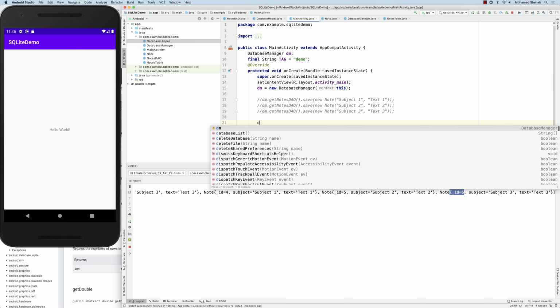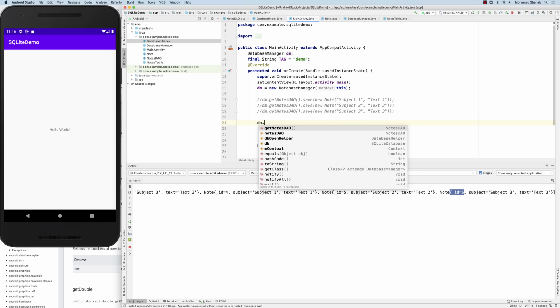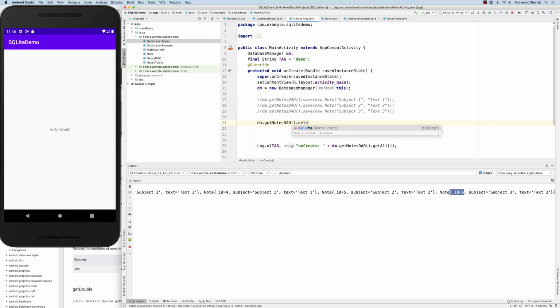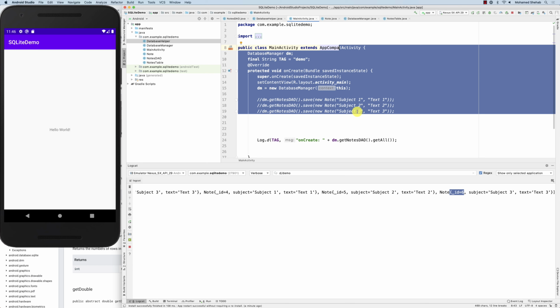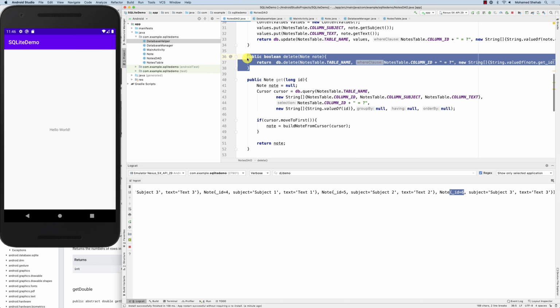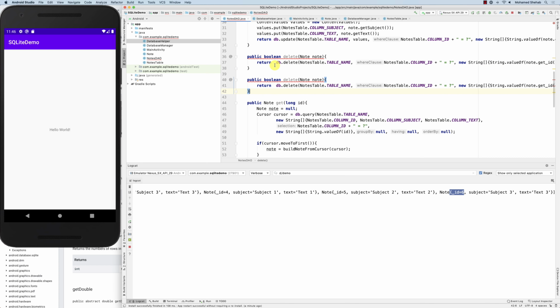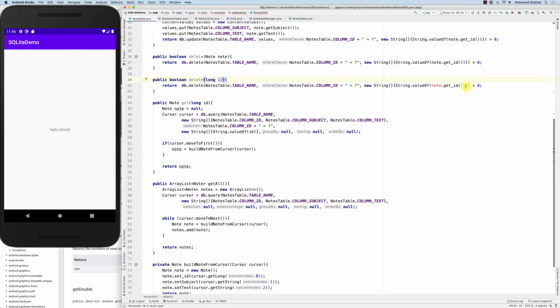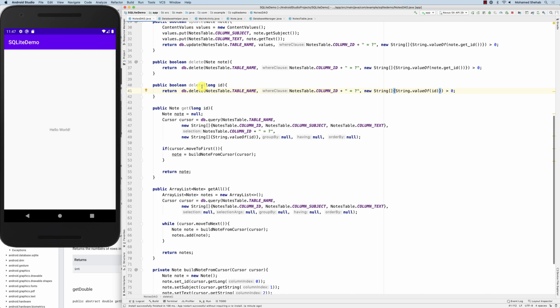Now I'm going to do dm.getDAO.delete, and I want to delete a specific node. So basically, I could delete by a node if I have the node with me, or I can just even create a function that deletes by ID because I don't need the whole node. Let's go back to the DAO, and I could create another one very similar, but you pass it an ID. Here it is, and you pass it an ID long, right? And then instead of all of this, String.valueOf and its ID and so on, right? So basically you're just passing it an ID, right?